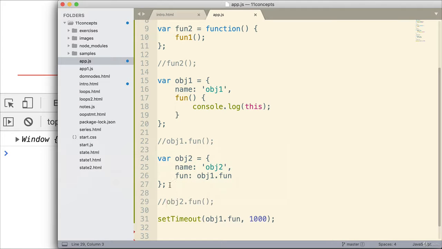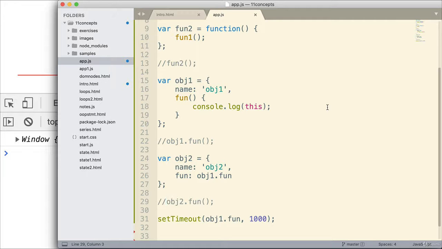Now, why did that happen? Well, because now this code is being invoked by the window object. Set timeout is controlling what code is running. And set timeout is established in the global space. Therefore, the value of this becomes the global object.